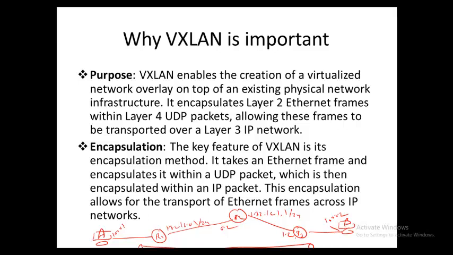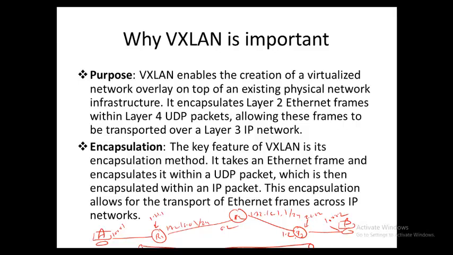Now, this tunnel has this router's address as the source, if you see in this direction from left to right, and this router's IP address as the tunnel destination. Say, for example, 1.1.1.1 and 2.2.2.2, using which the tunnel is negotiated. We call it the VTEP address, virtual tunnel endpoint address.